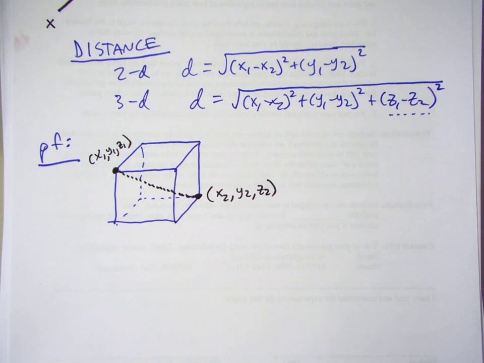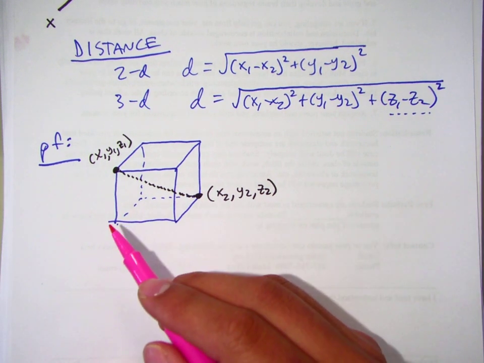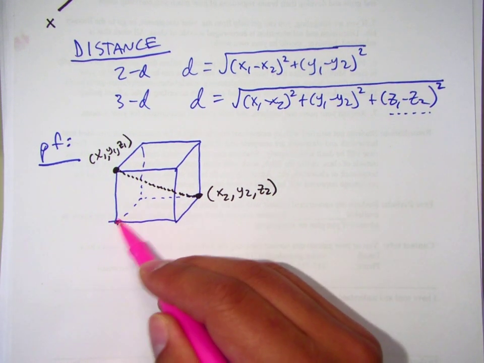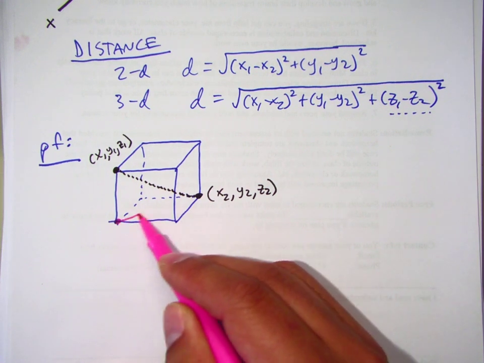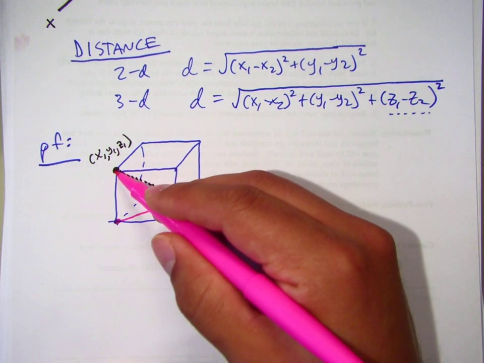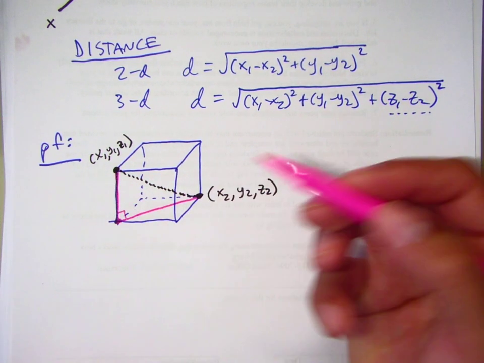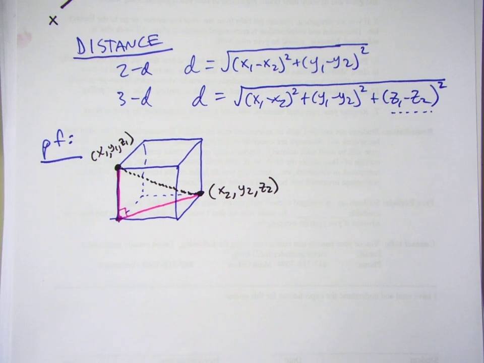Yes? The diagonal from the bottom. So like the one that's right under x1, z1. From here? Yeah, to x2, z2. To here? So if we draw this triangle in, and now what's the other edge? Just this one here? So there is a right triangle that we could use to maybe find what that hypotenuse is going to be. If we know the length of the hypotenuse, that's our answer to the distance question, right?